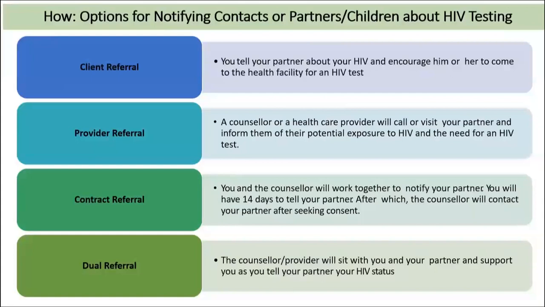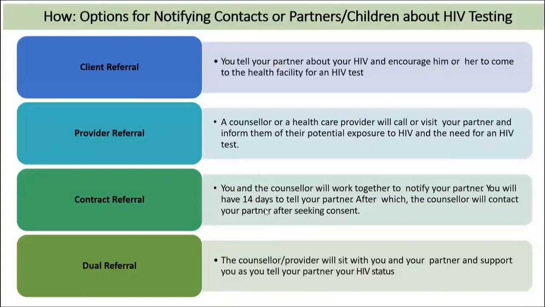Even at the end of the time, the provider will first contact the index case and try to understand their comfort level about contacting the partner. If they are not ready, they may say, I want a dual referral mechanism, or I want the provider referral mechanism, or I will prefer to bring the partner myself but need some additional time. That is also fine. So that is the third strategy.